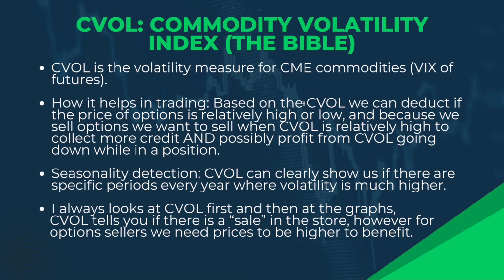So I rarely lose trades. It's really tough to lose a trade when you sell overpriced options. Something really crazy has to happen with the commodity for it to keep going crazy on you, and for the options to become more and more expensive after you're already in a position and get to a point where you're down 50% of credit. So basically it has to overcome CVOL and has to overcome the theta, which is obviously really unlikely, and the odds are really in your favor in this case.